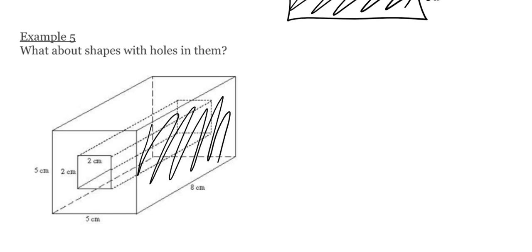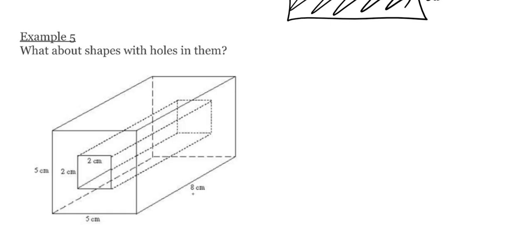So we know how to do that. It's just length times width. So that's going to be 8 times, well, whatever this one is. And that's 5, right? Because if that side's 5, then so is that one, and so is that one. So that's 8 times 5.